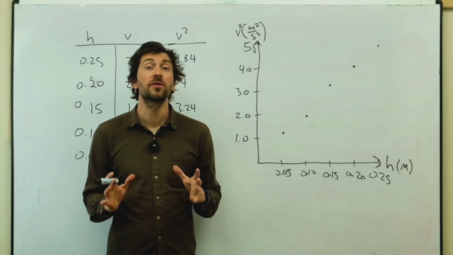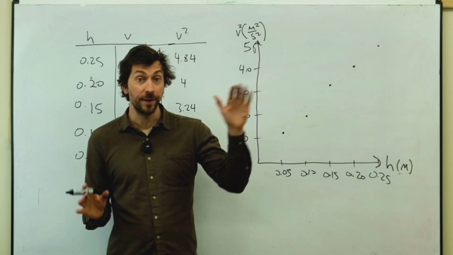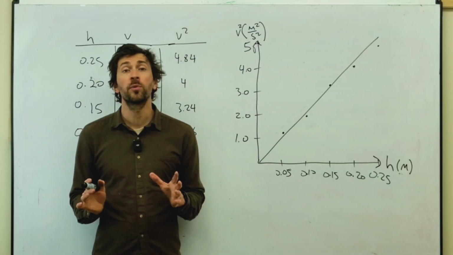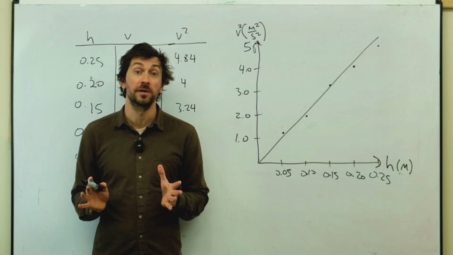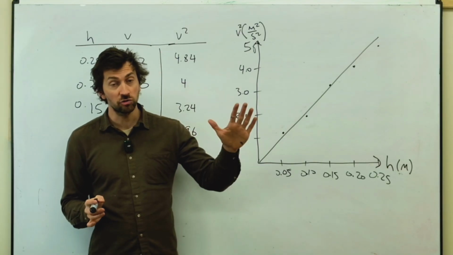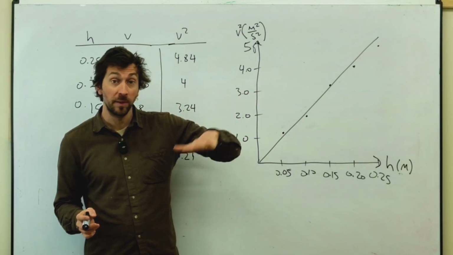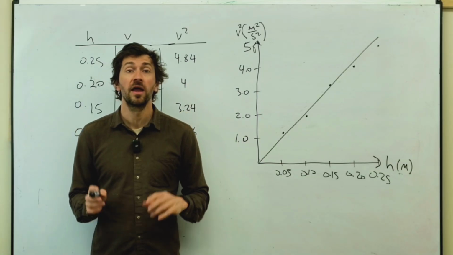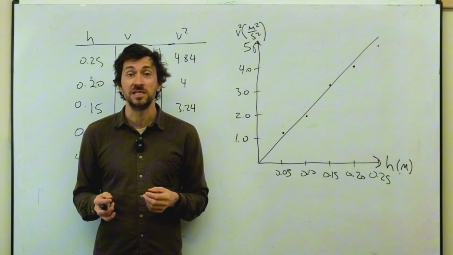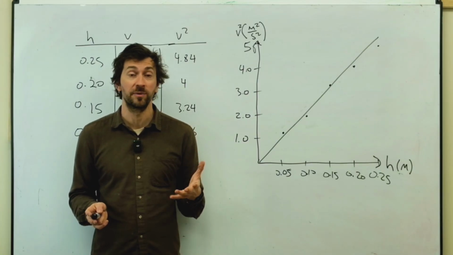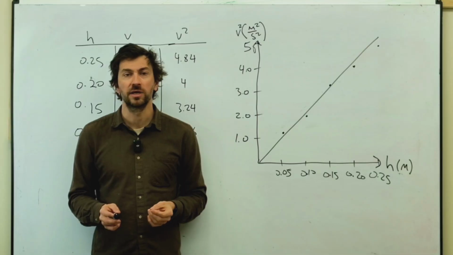So I need to plot those points, and then I need to draw a line of best fit. So these points are not going to fit exactly on the line, but we should say it's approximately linear. And if you draw a straight line, it should go through the middle of them. Hopefully some are a little bit below, some are a little bit above. So that's great. A line of best fit like that. This is actually imitating what it's like to do real physics experiments. You get data and it's not perfectly on the line, and that's okay.